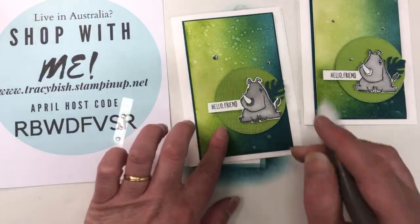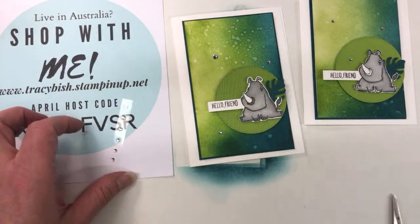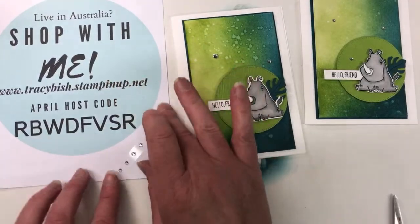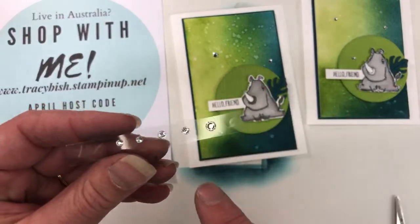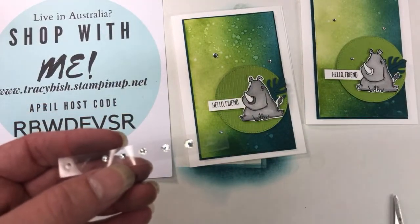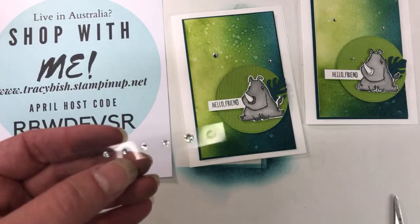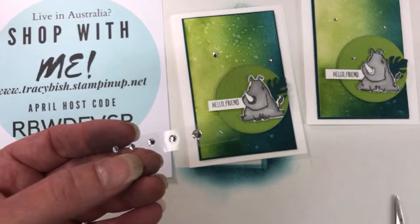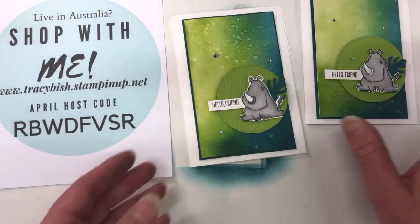You could also change the colour of the rhinestones by using your Stampin' Blends and colouring these in. That's a really great tip, and it's a really cheap and economic way if you're starting out and you like colouring of having embellishments. So our rhinestones and our basic pearls are very, very inexpensive. You get a lot in your sheet, and then if you've got the Stampin' Blends colours, then you can colour those in, and you've got any coloured embellishment when you need it.